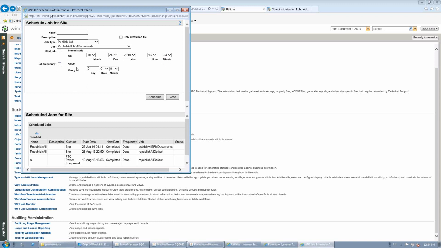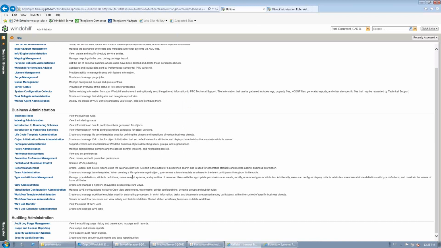How often do we want this to be executed if it's not just a one-time shot? And then, of course, you can also simply have it create a log file. It will show you the files that it's going to publish before we actually execute that. So not actually execute itself, but just give us the log information.